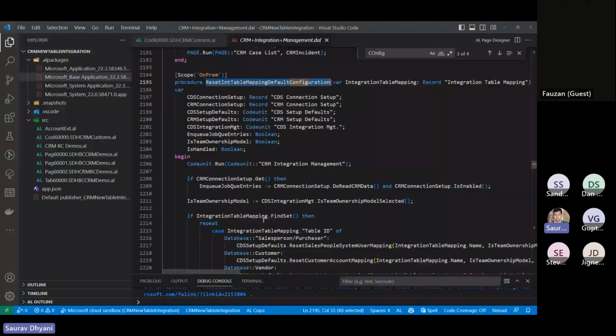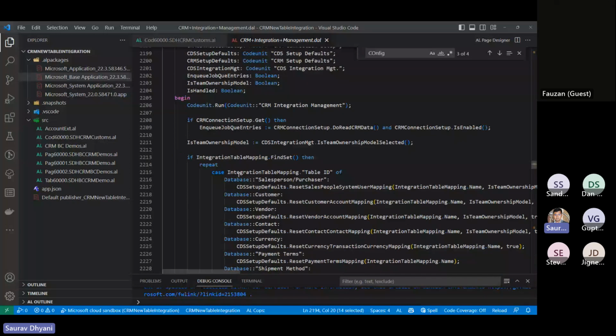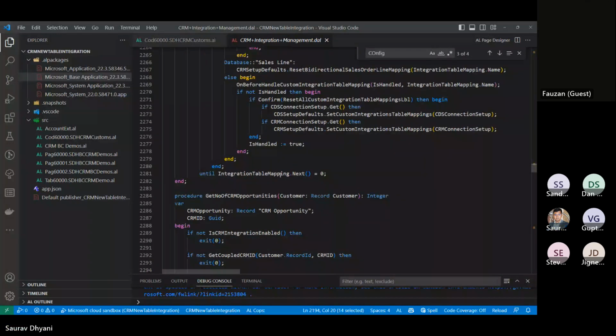This, as you can see, has the tag or scope as on-prem, but at the end, there should be an event available, and there's none.